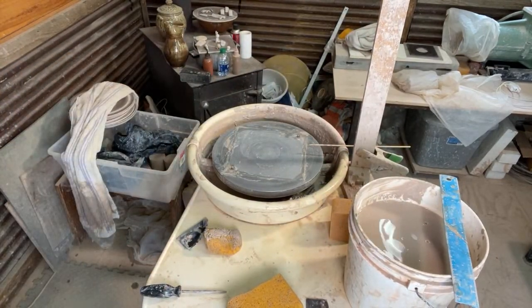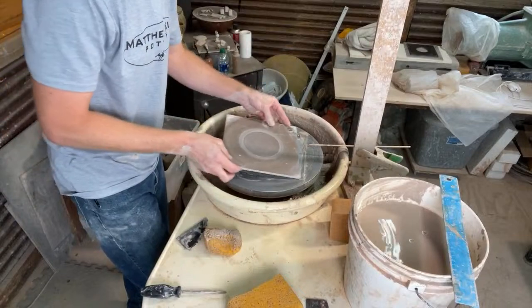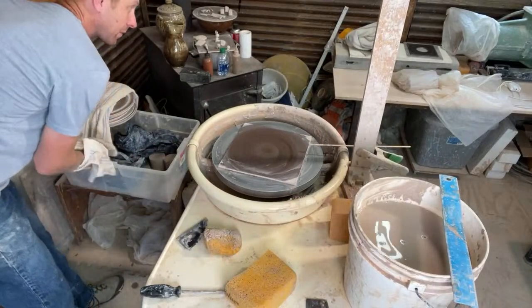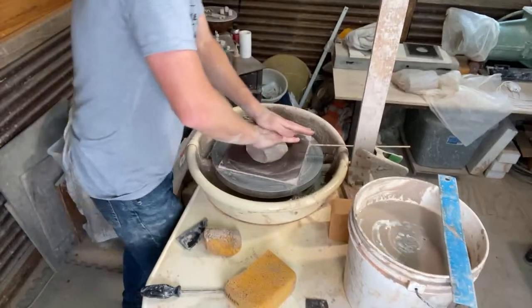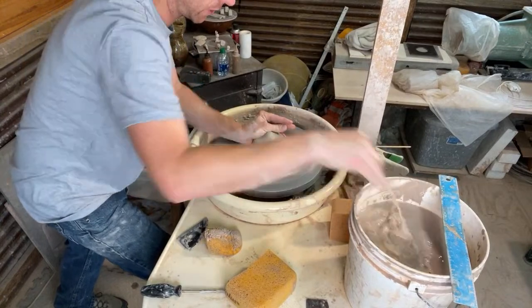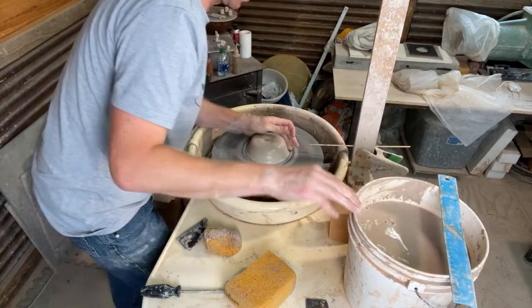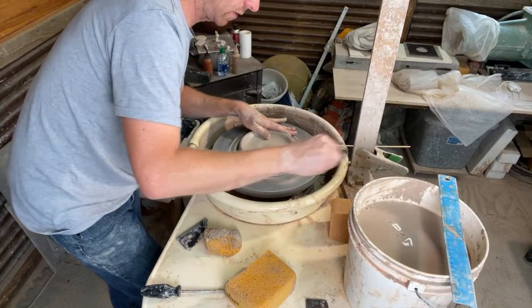Put these on. I got two more clay balls. All right, two more clay balls, and then maybe we'll put all that clay together and make a large bowl. Maybe I'll show you how I would center two clay balls, like we talked about earlier, where I center the first one, throwing the clay ball down sideways, and then the next one I can put down the other way on top. And that'll just be one piece here at the end, a large bowl.